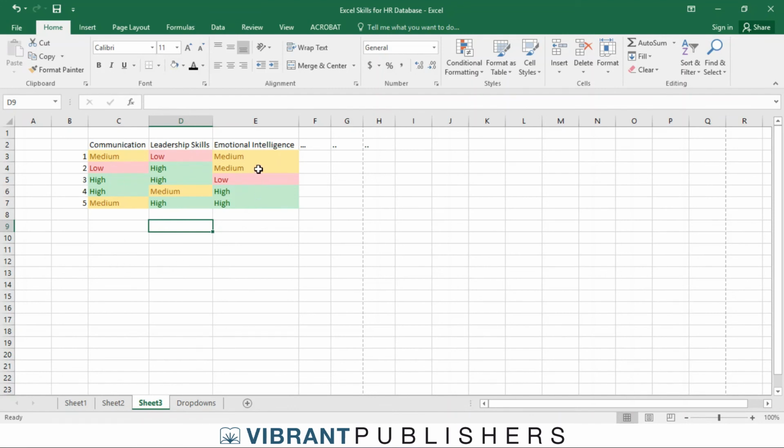But let's say, for example, we had a bunch of lows in this category. Now when I change these values, because I have conditional formatting built in, they're going to change the color as well. So it's really quite helpful when you're using data like this. We can very easily look at this and say, oh man, we need to work on emotional intelligence, and how can we do that? Put in some sort of intervention around emotional intelligence, or whatever the case may be. But again, it's a very easy way to use subjective data and to tell a story very easily with conditional formatting and drop-down menus.